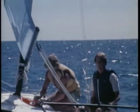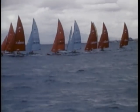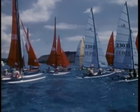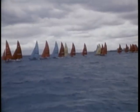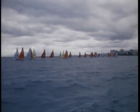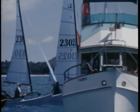Good starting tactics demand quick thinking and precise teamwork. Blue flag is down. 30 seconds to go. Boats begin jockeying for the best position on the line, but just behind it when the red start flag goes up. It's a wild, exciting free-for-all, yelling special rules like this one at a barging boat. Barging is like someone butting in line at the local supermarket. You're barging!